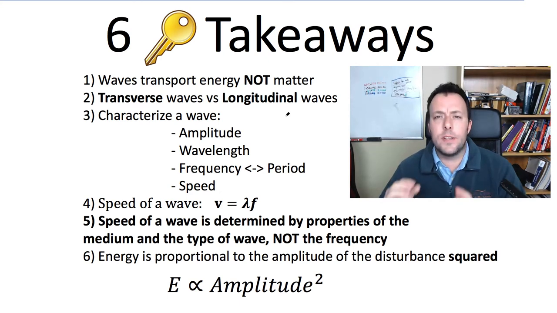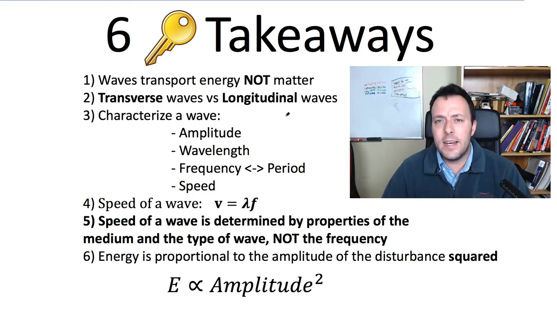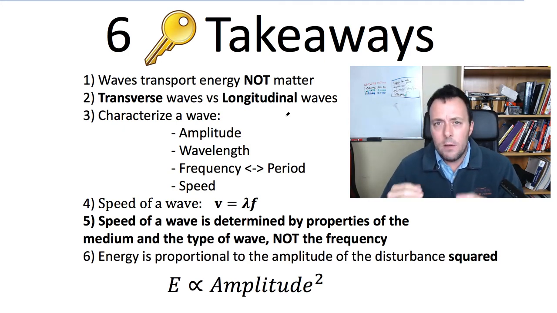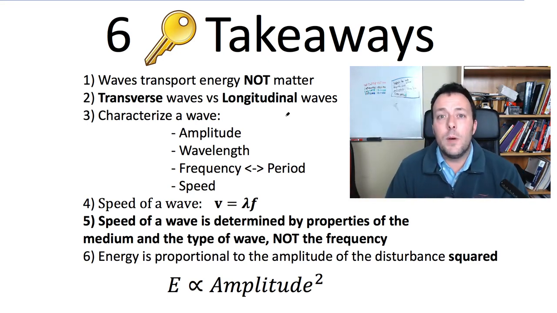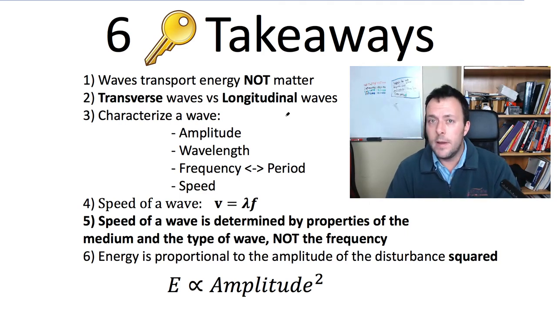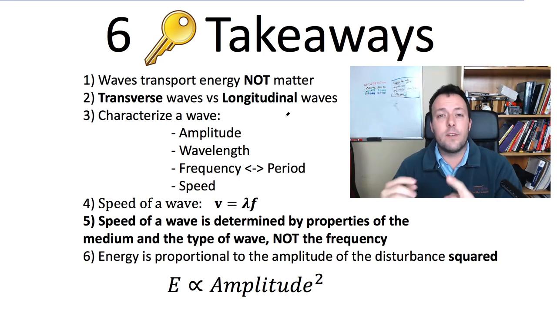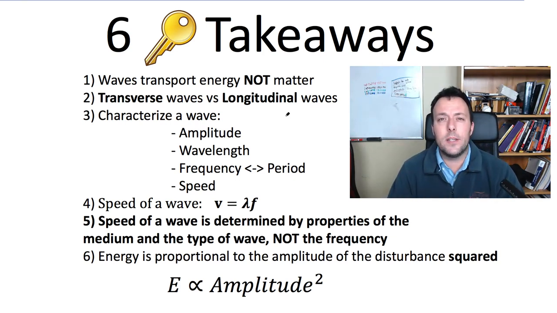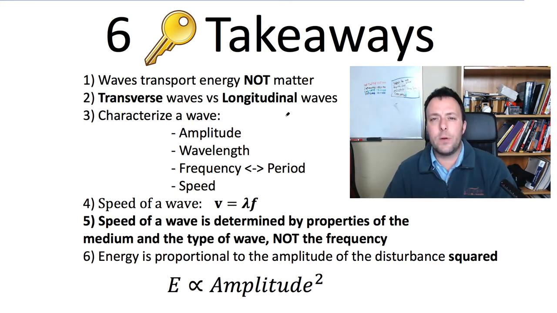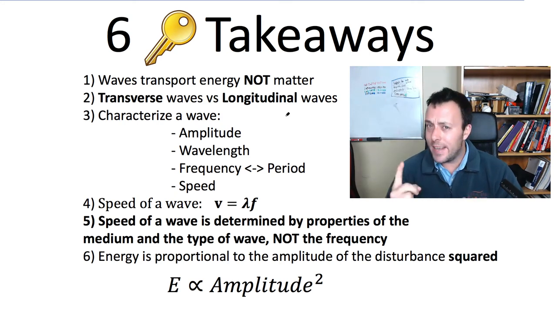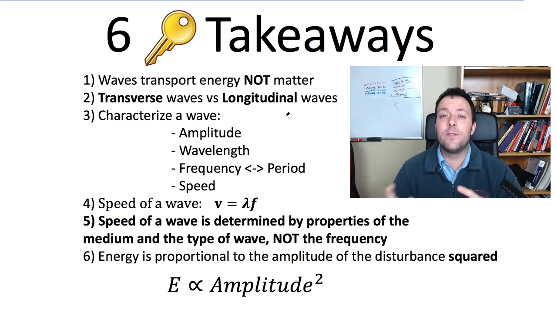Here are six key takeaways from this discussion on waves. Number one: all waves transport energy but they don't physically transport matter — it's always systems oscillating back and forth with the wave moving through a medium. Number two: we looked at the differences between transverse and longitudinal waves, which has to do with the motion of particles relative to the propagation direction. Number three: we characterized waves with common language — amplitude, wavelength, period, frequency, and how period and frequency are related. Number four: the key speed equation, V = λf — something you should always remember. Number five: the speed of the wave does not depend on the frequency.